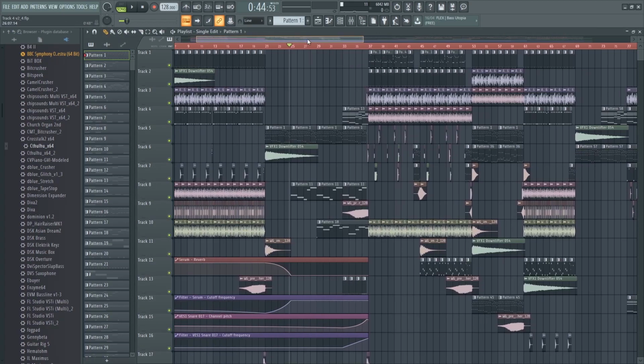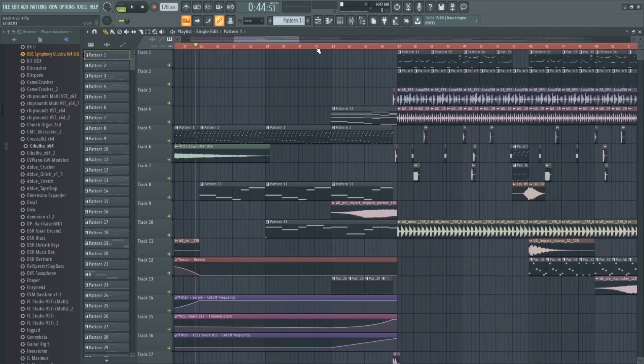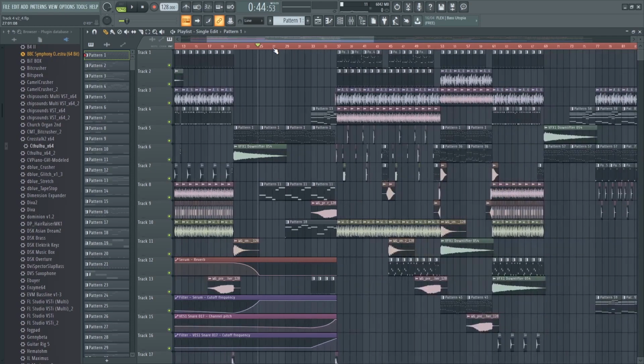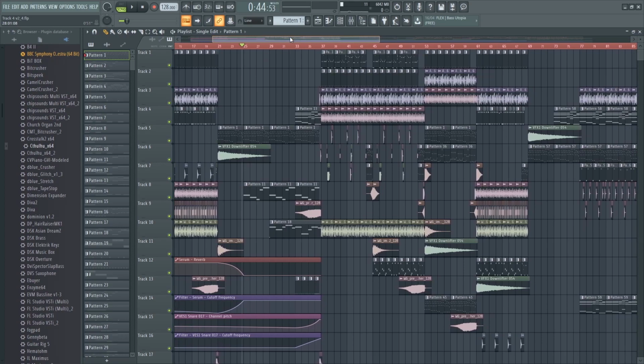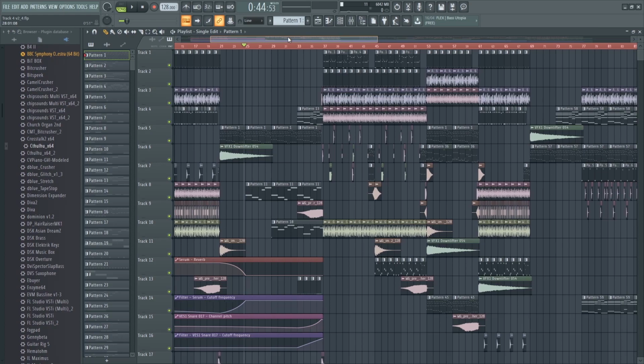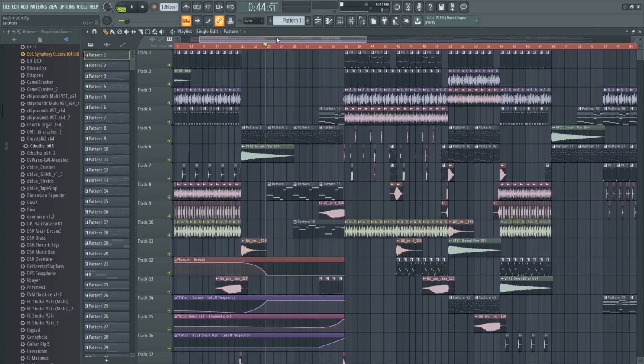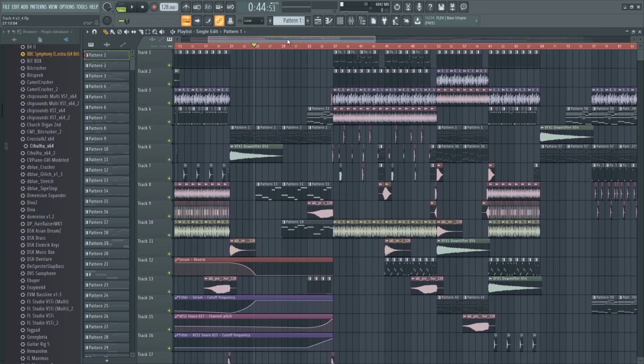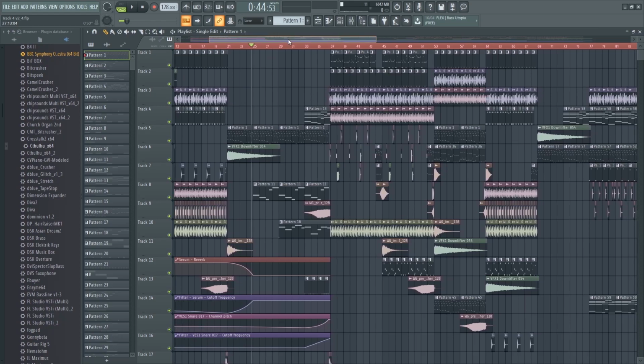A lot of people ask what plugins I use to get a really analog kind of sound. And what I do is I don't use plugins, I use analog gear. And it's a choice to get gear. It's very fun to use, but it's very expensive and not something I'd recommend if you're just starting out, to be honest.